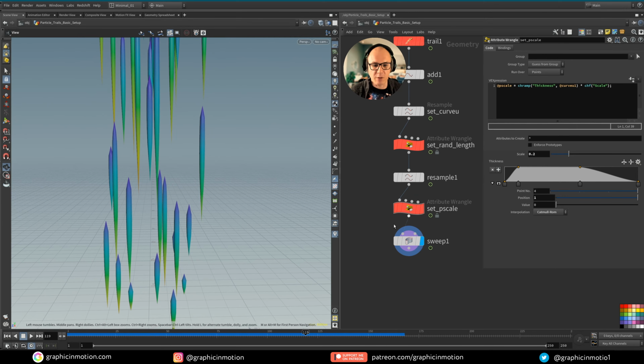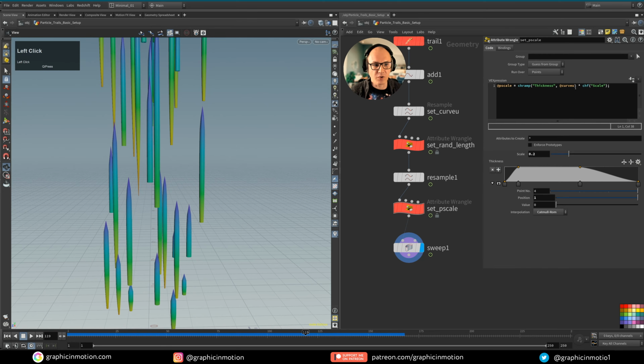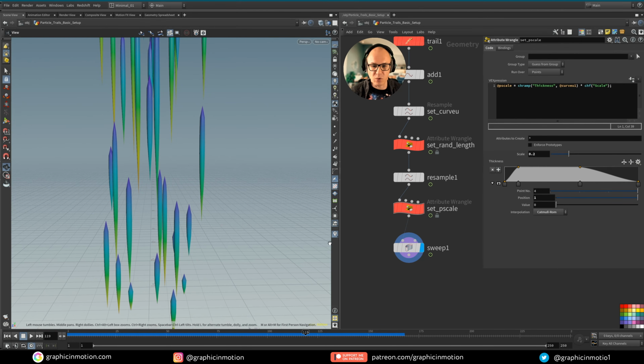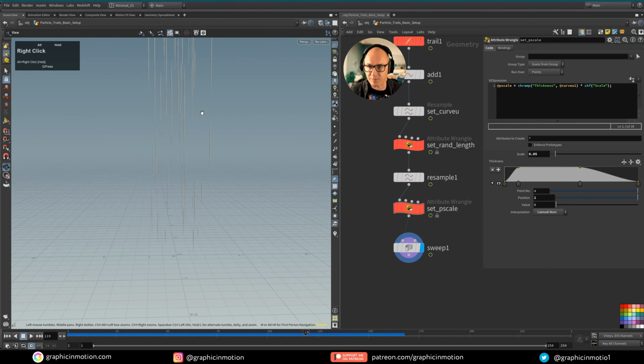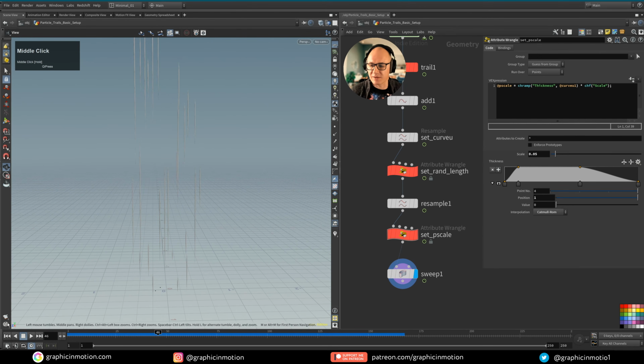So now we have two options, and you can change this anytime, however you want. You can use curve view, or you can use curve view 1. But of course, it makes a little bit more sense to use curve view 1. So let's turn off our visualizer and bring down the size of these again so that they are nice and thin. Okay, so this is basically it. Now we have a very flexible setup that we can apply to any pop network, and we will create particle trails, and we have some pretty cool controls here.